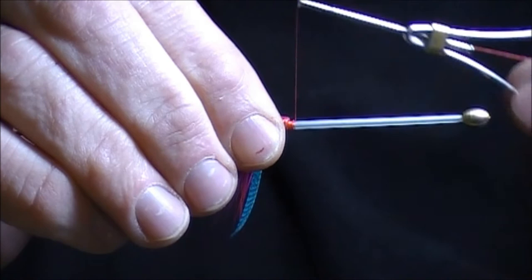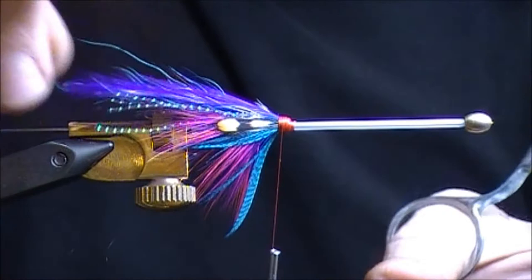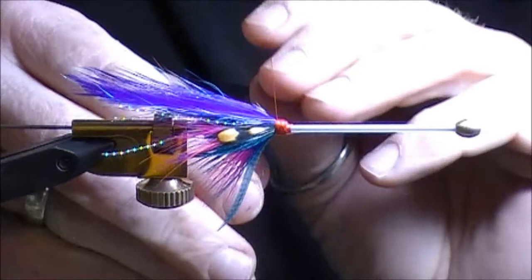And in recent years, I don't worry too much about the whip finish. What I do on all my flies now, especially flies that you've invested a lot of time in, is just a couple half hitches, and then instead of head cement, which can hold but eventually unravel, I'll go through and I'll epoxy all the heads on my flies.